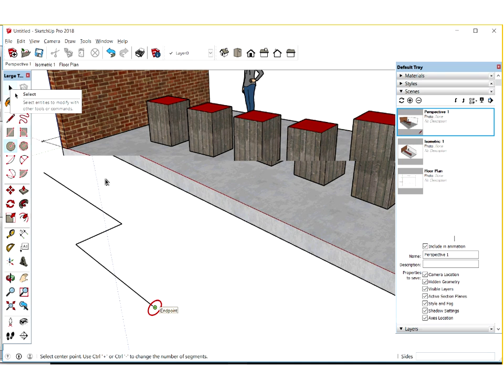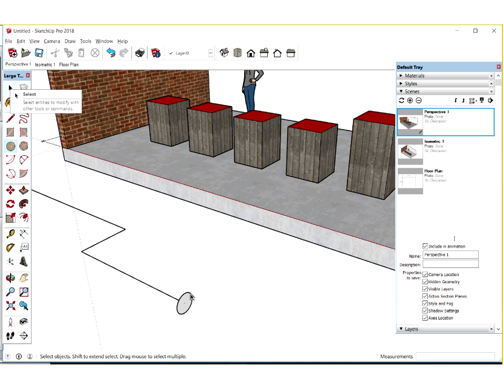Once we've created a path and a profile that's connected to it at 90 degrees, perpendicular to it, to select the path, I just did that by doing a swipe with my selection tool. The Follow Me tool is right under the push-pull tool. So we can click on Follow Me. Because I already selected the path, it's prompting me down the bottom of the screen saying select the face to extrude. It's going to extrude that face along that path.